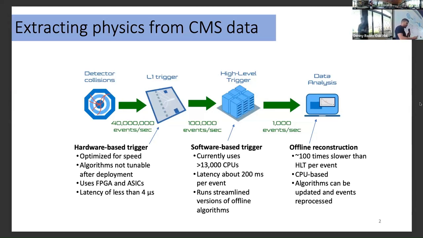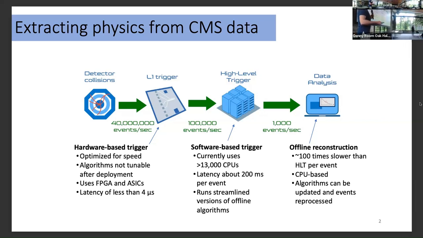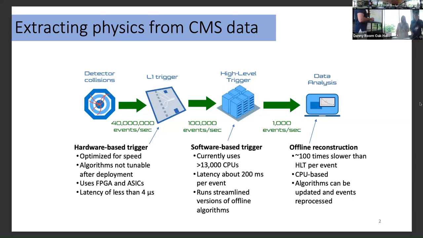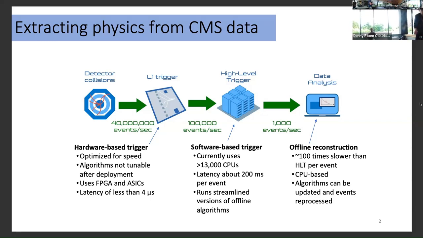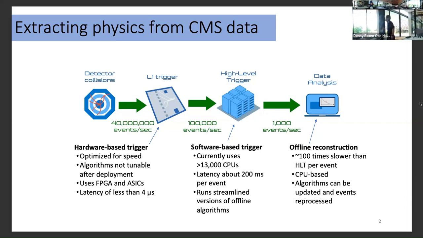Since I'm the first person to get a crack at this HEP stuff, I can talk first about the workflow in the CMS experiment, which is somewhat similar to what happens in Atlas. You have a bunch of collisions in the detector, and it's way too much to read out and analyze every event, so you have a multi-level trigger. There's one trigger which is hardware-based, very much optimized for speed, using FPGAs and ASICs to achieve a latency less than four microseconds or so.